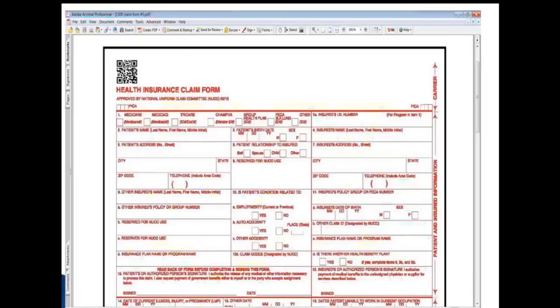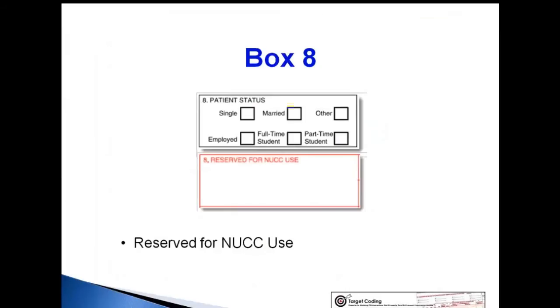Number 8, we have a change. On the old form, in box 8, you had to designate the patient status: single, married, employed, full-time student, part-time student. The new form says reserved for NUCC use, so just leave it blank.